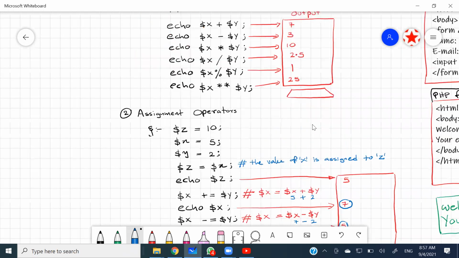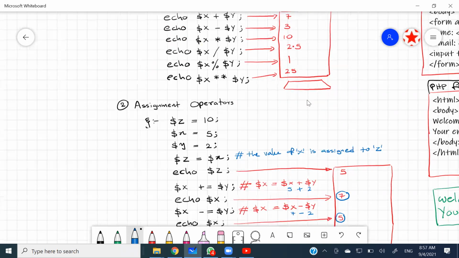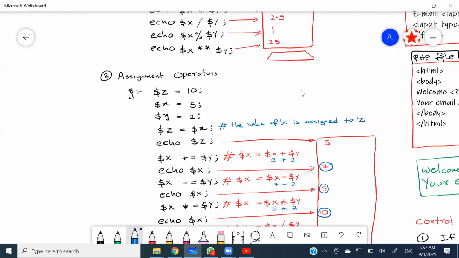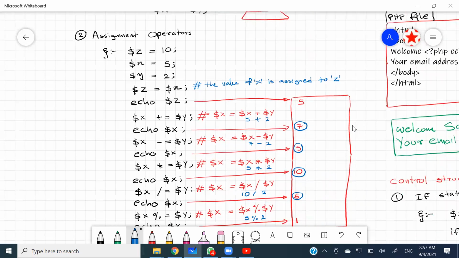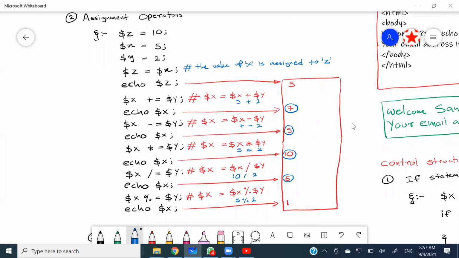Right? And then the assignment operators, we talked about it, very similar to Python, the equal sign. One equal sign is the assignment operator. And likewise, we can use the assignment operators and the arithmetic operators together to indicate formulas like this, right?